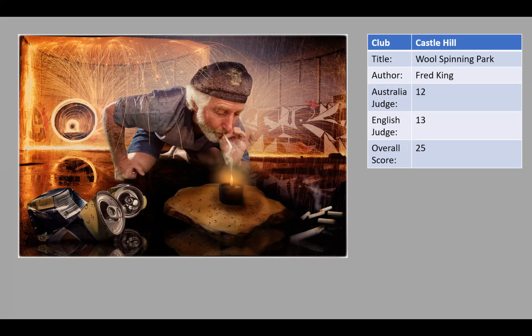Yeah, this is actually a composite of about 7 images, and Fred has posted the individual images so that we can see where they've come from. But when you consider, and I know it is busy, and I agree with you that it's overly busy, but when you consider that it's 7 images that have been put together to get the colors right, the saturation, the luminance, everything looking right, I think shows the skill that Fred has in his composites.